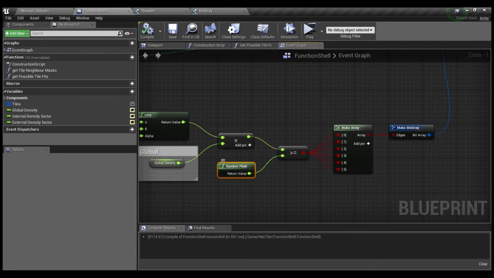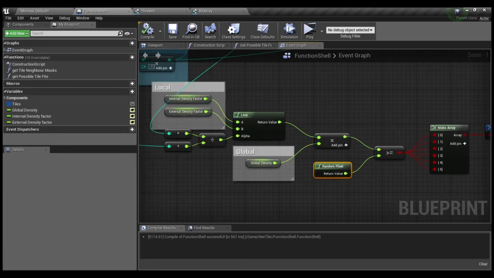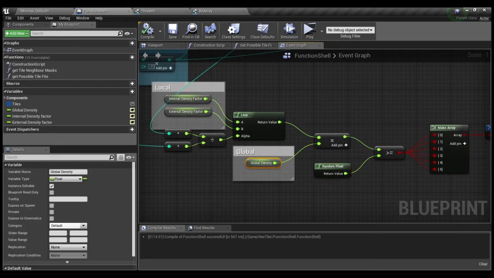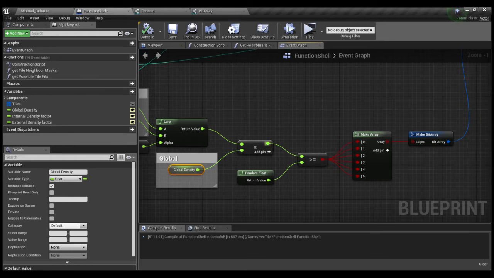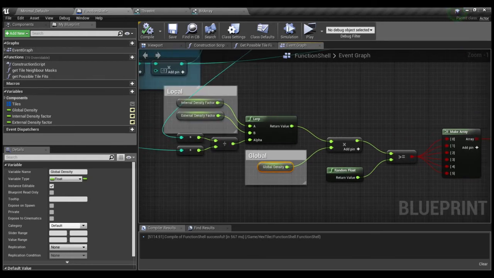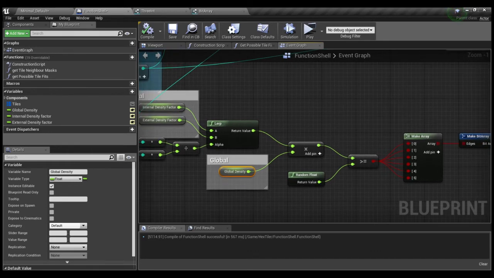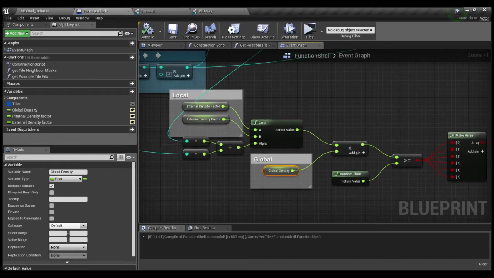Now obviously in this case, if the density is 1, I will always generate a raised edge. If the density is 0, I will always generate a non-raised edge. And obviously we want some interesting terrain, so we want a value somewhere in between.